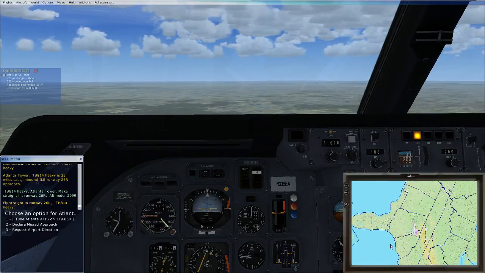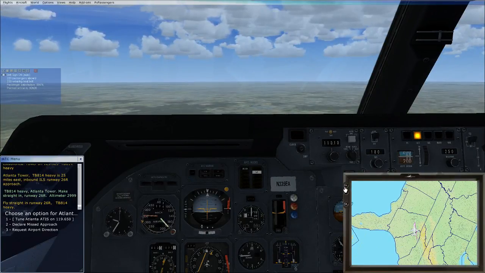So, any bets on whether or not we're going to ram into a 757 on this approach?